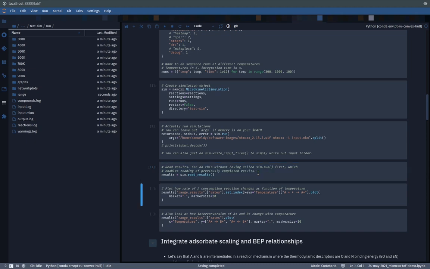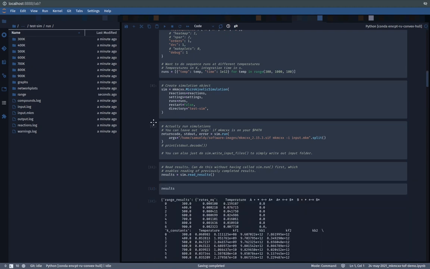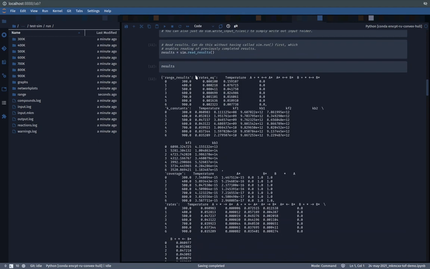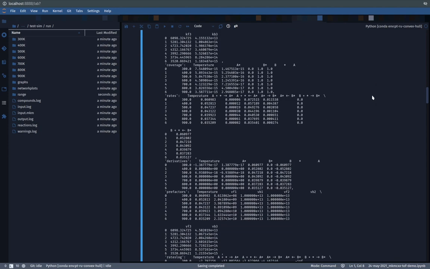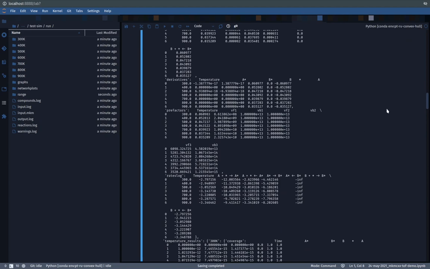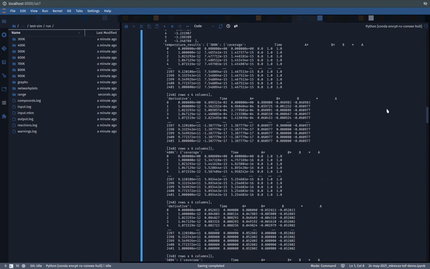And so if we look at results, we can inspect that and see the way it looks. Right, so that's in the range results folder, and you have the different data files, and these are data frames. They're just printed like this. I acknowledge this is probably not the cleanest way to do it. Really, these should be property attributes of the results object. So that's definitely an area for improvement. But even as it is right now, it makes it very easy to access any particular part of the data that you want from that simulation.